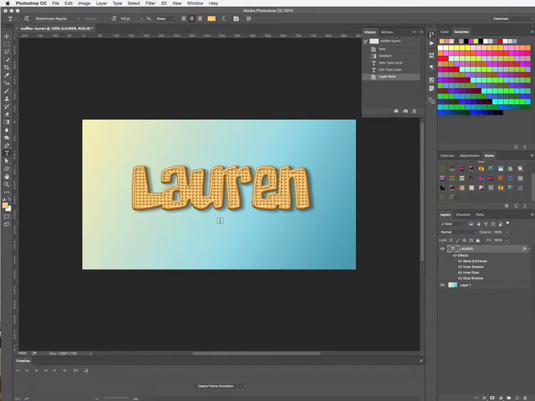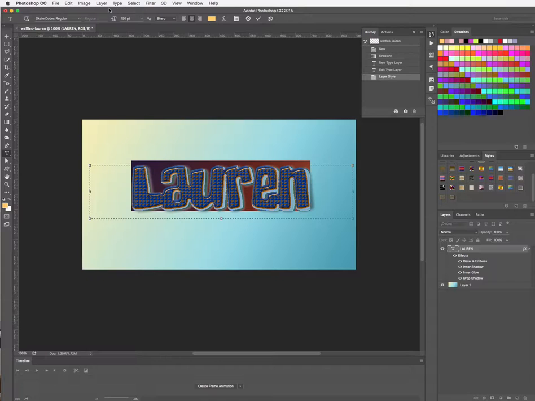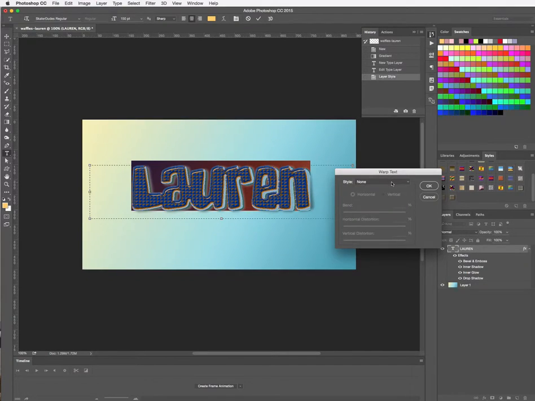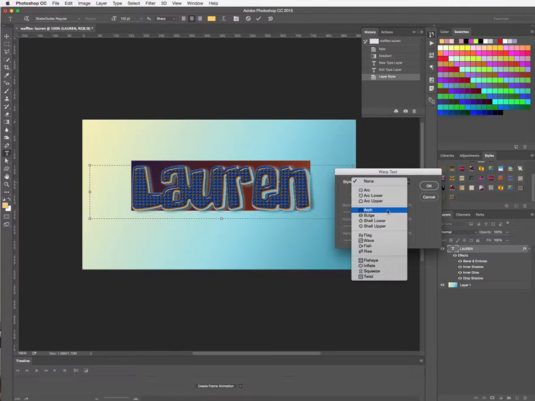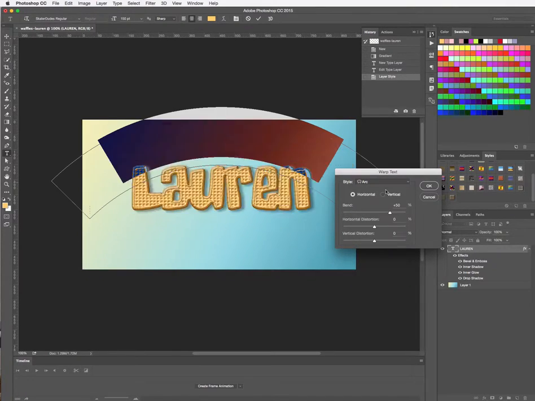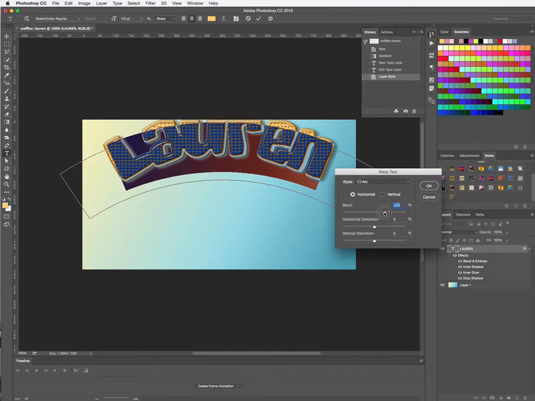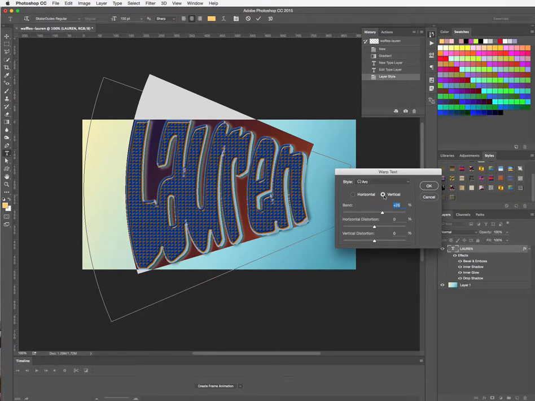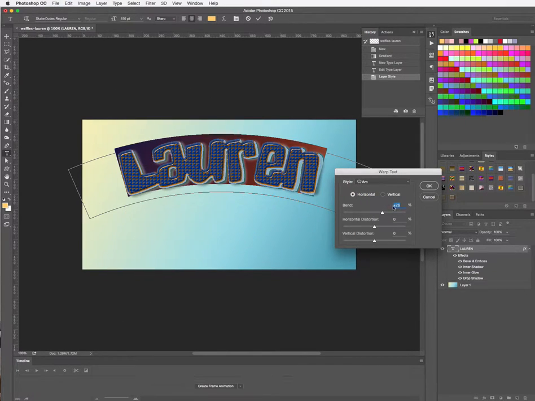Next, what I think I want to do is, I love waffles. Well, actually, first, let's play with the text. I'm going to warp the text because warp text is much more exciting than plain boring text. So I can choose either arch or arc. Probably arc. I can also adjust the distance of the arc. Could make it vertical if I want. Definitely don't want it vertical, but I'm going to set the bend to, I knocked it down to 26. That's fine. I'm not going to touch horizontal distortion or vertical distortion.